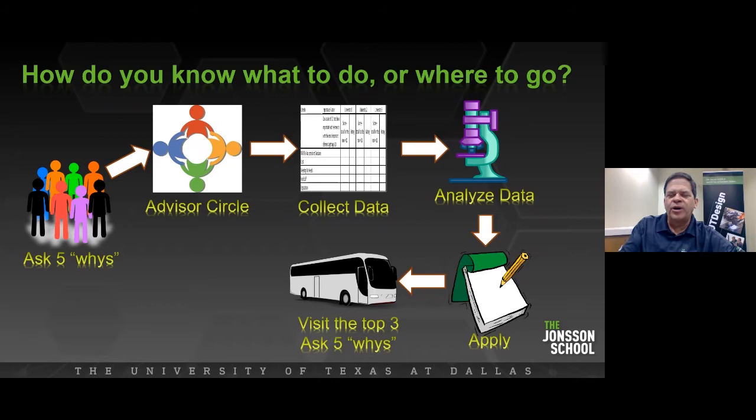Don't be afraid to dig a little bit deeper, and before your trip, see if you can find what really is important to you. Make a few phone calls, and after your traditional tour that's offered to everybody, see if you can make some meetings and look at a specific laboratory or a specific classroom, or maybe meet with some students that are officers in a student organization that you might be interested in joining. Digging deep, looking at that information, collecting it for all of your top 3 or 4 universities is what's important for you to fine-tune and analyze your data.